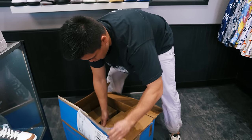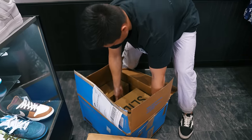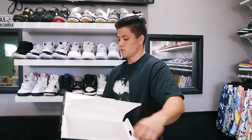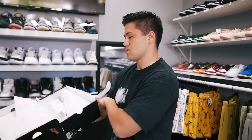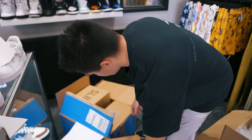In this one, we have a few pairs of slides, it looks like. So we've got two pairs of Okra slides and a Supreme Air Force One as well. So shout out to this person who sent these. Regular Air Force One prices increased to 100 retail, as a lot of you guys know. So I think a lot of consumers are saying, if I can just get the Supreme stamp for another extra 40 to 50 bucks, they're just willing to pay the money at this point. So Supreme Air Forces are really, really popular for us in store.